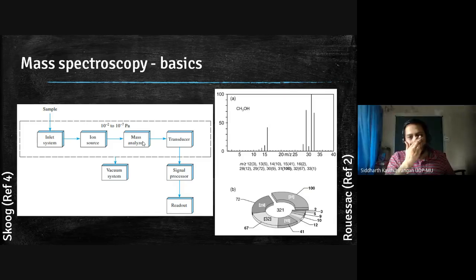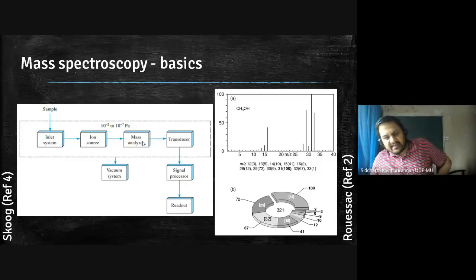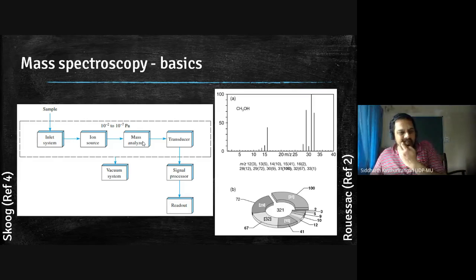The idea is that different masses with the same charge will bend by different amounts once placed in the electric or magnetic field. You know this because the electric force and magnetic force depend on the value of the field, but force is mass times acceleration, so you will get a separation of them. If all of them have the same charge, you get the separation according to the mass. That is how basic mass spectroscopy works.